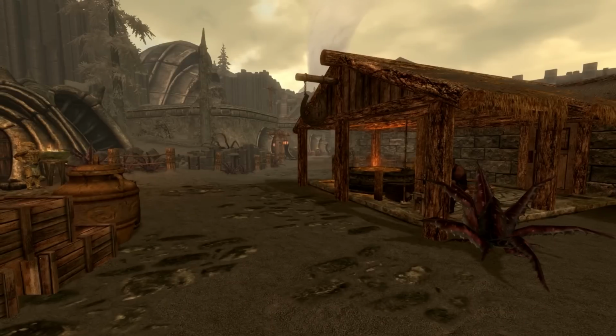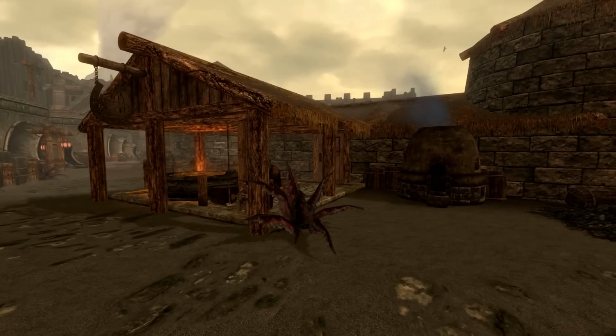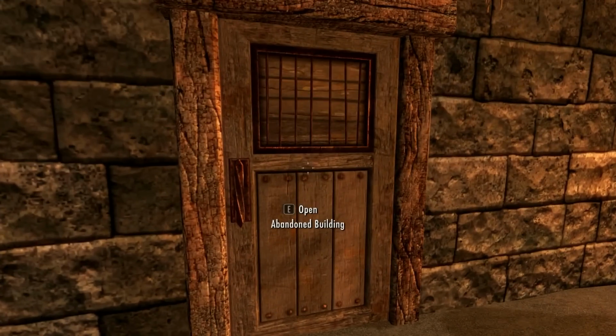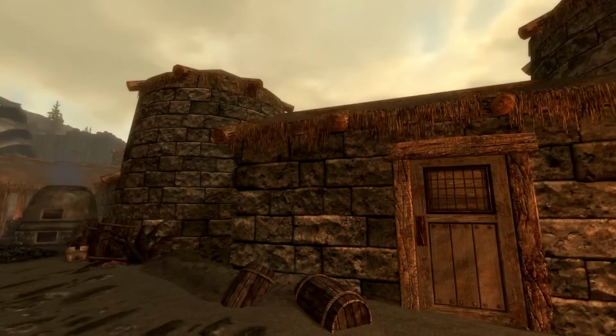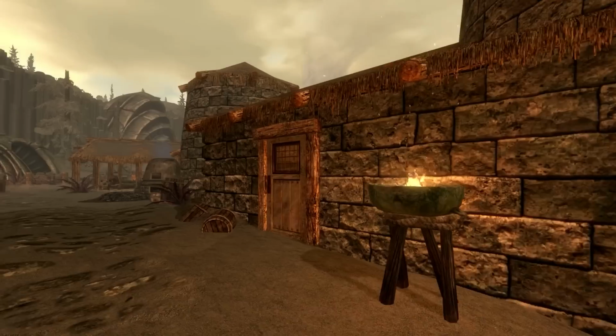Right then. What's the time? 5:59. I guess we've got time to do some other stuff. Abandoned building. This is one of the old Raven Rock mining buildings, I think. I sort of recognise it. I wonder what it's like inside. It's an abandoned building, but of course I can go inside, right?